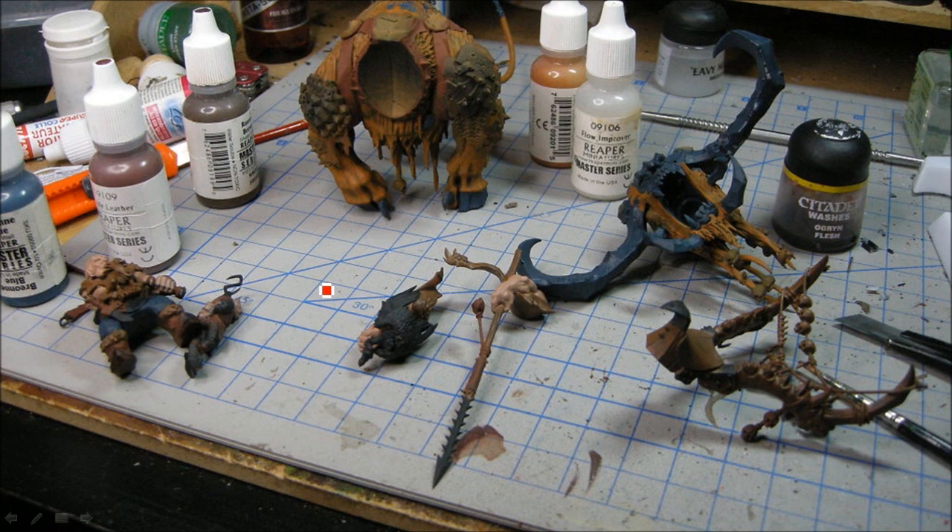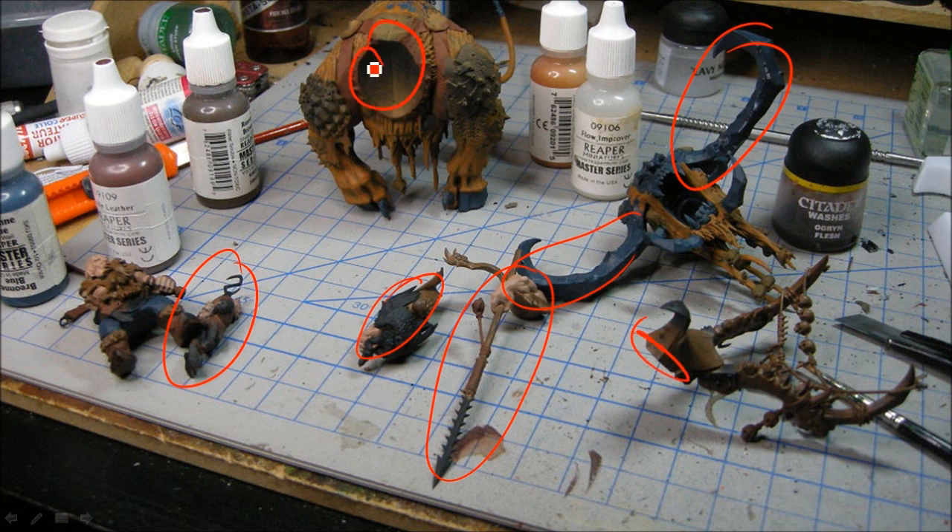There you can see it kind of going together - all the base coats are done, and that's going to get a black wash. I magnetized this arm here so I could use either that condor, hawk, or whatever it is - it looks more like a vulture. I also did this tied-up Empire guy - I thought he was really cool looking. Other than that stock kit, I'm not magnetizing the rider or anything like that, but I obviously left some things unattached until I finished painting.